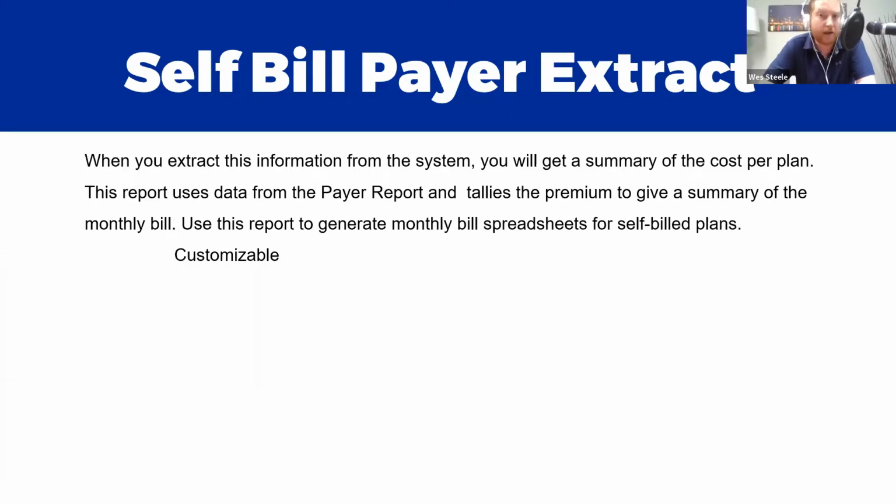But I guess my question is, why would you want to do that when you can just use our system to produce your bills, and your carriers will accept the information in our system as being authoritative, and it's you, the employer, out of a reconciliation process? And so if you're interested in doing that, then definitely get with us, and we can start that process of having a conversation between you and your broker and your carrier on that. And if you go down that path, and if you are producing your own bills, then that's where we would use this particular bill to help you manage that process. And that is the self-bill report. And Christine, with that, I'll kick back to you.